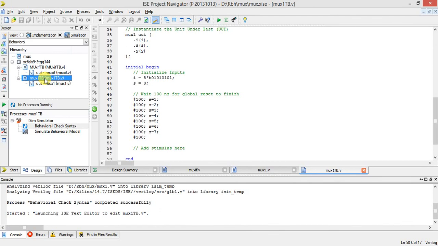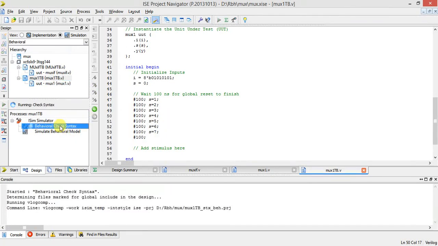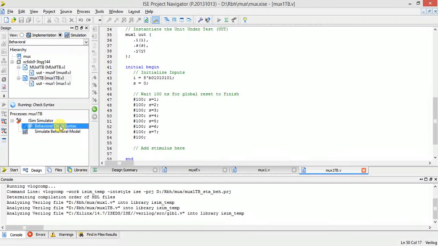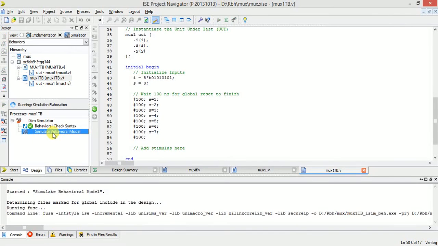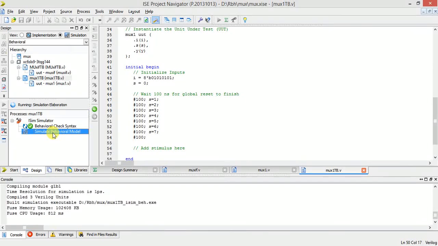So you have to check whether there is a syntax error or not. I'm clicking this to check the syntax. I'm checking the test bench syntax. The first time we checked the Verilog file. Now the test bench file also has the extension .v only. So there are no errors in the test bench file. Now double click on the test bench file, this one only. Now simulate the behavioral model. Getting the output is very, very important.